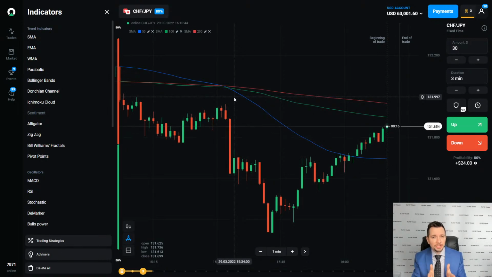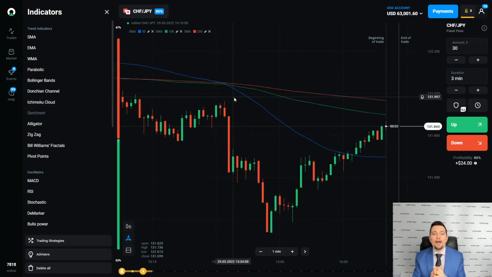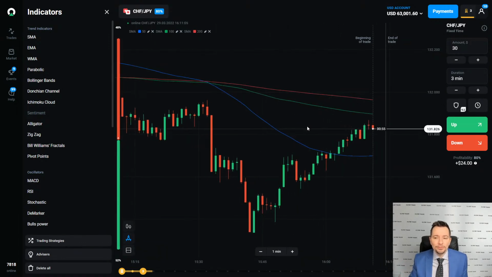It's a short-term signal. Keep in mind, it's only for a few minutes. So FTT works really well in that kind of market condition, but you can use a cross of the moving averages in a flat market. And that's what makes this strategy so powerful and so effective, is that no matter what kind of trading atmosphere you have in the market right now, you can really find some good entry points.